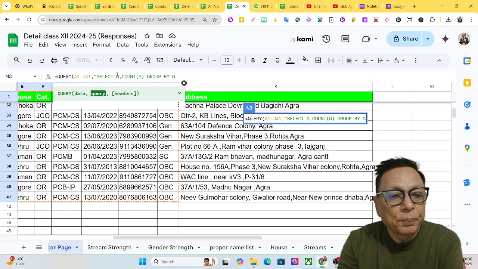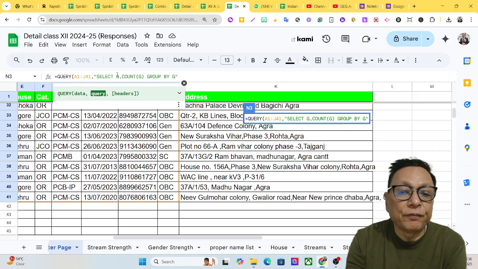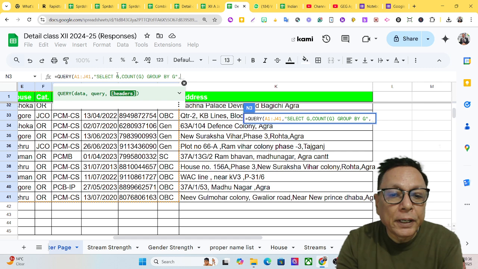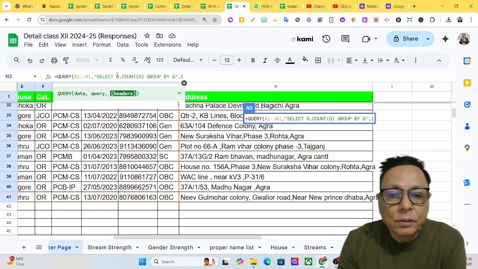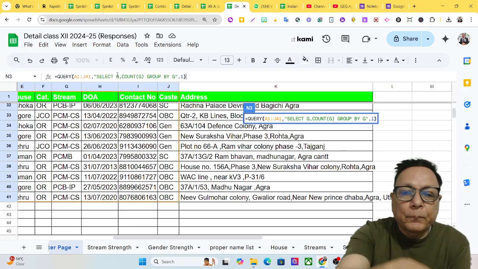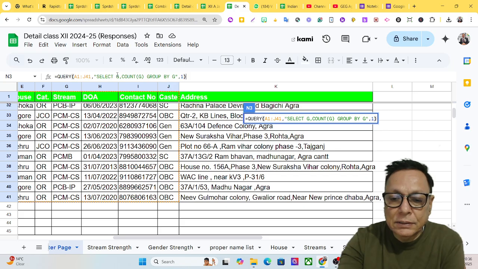I want to count the students of different streams. Put a comma here. Then it asks for the header: how many rows are in the header? I have only one row in the header, so 1, close the parenthesis and press the enter key.